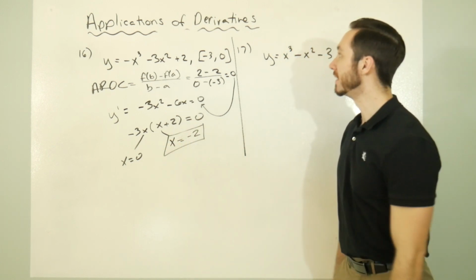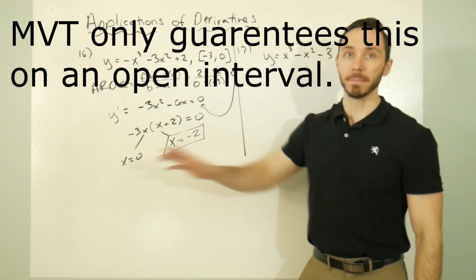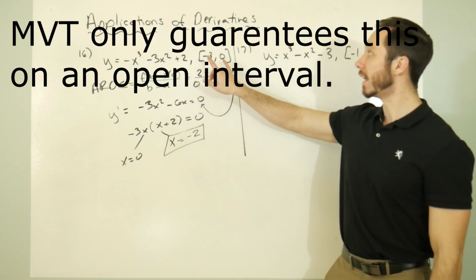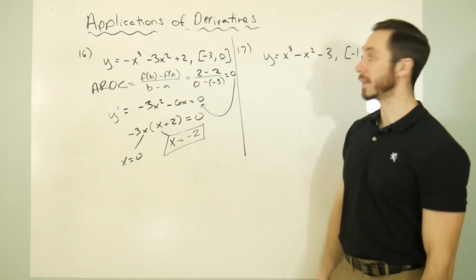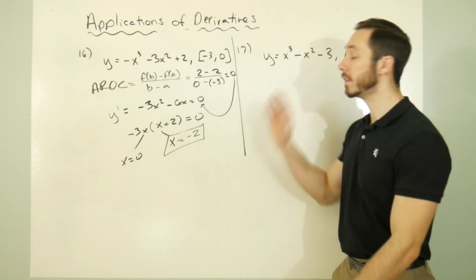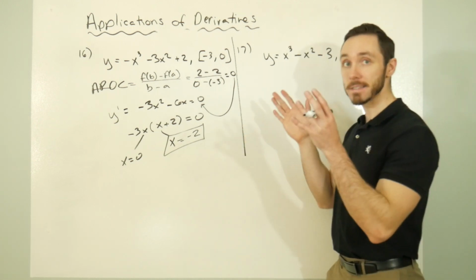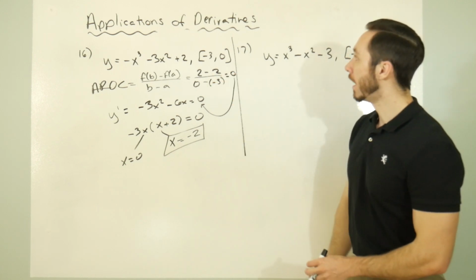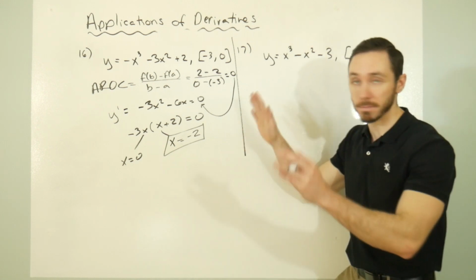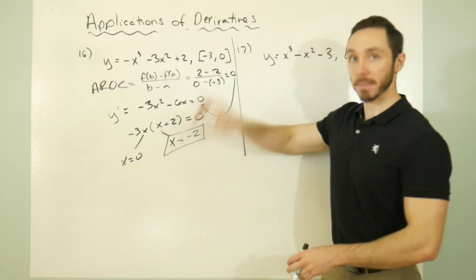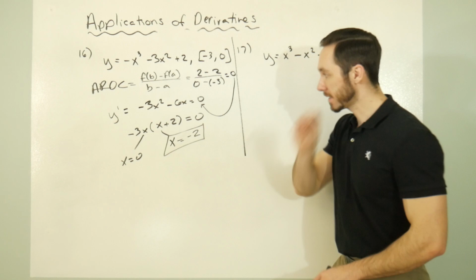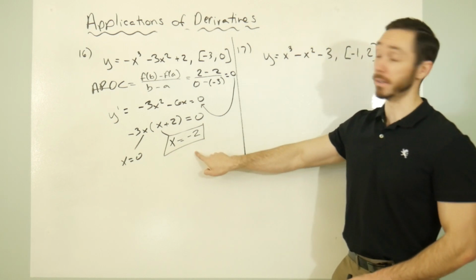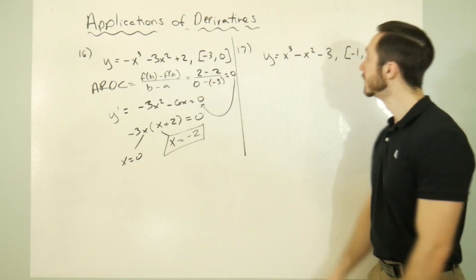That's the only one, because this 0 is on an endpoint, and the endpoints are not to be considered in a scenario like this. So the only moment in which this happens, it's got to be inside the interval, and it's at an x value of negative 2. So what does this mean? The average rate of change is the slope at precisely x is equal to negative 2 for this provided interval.